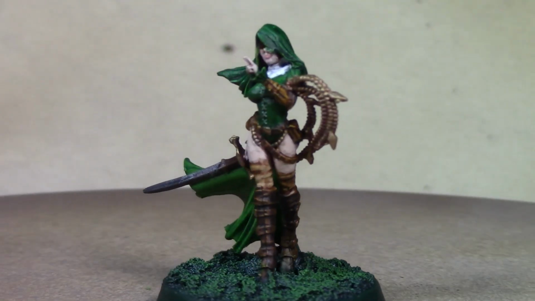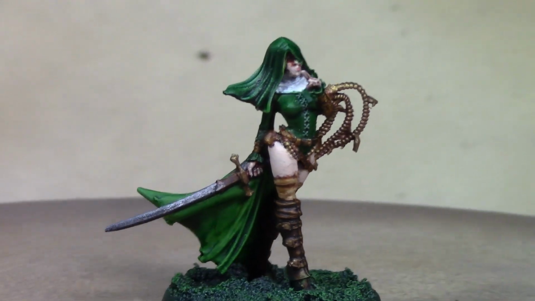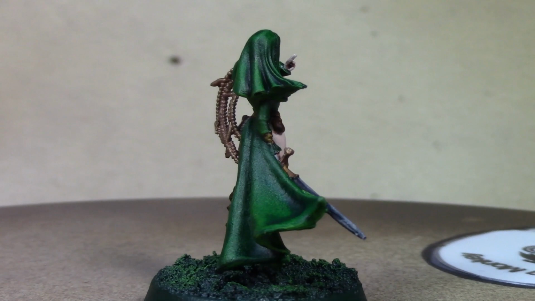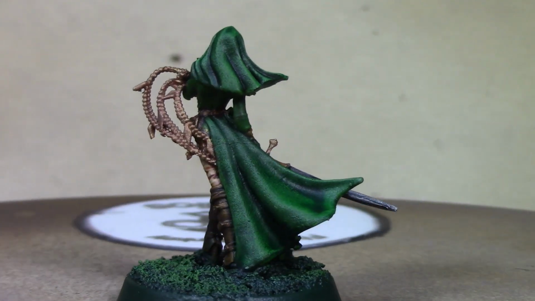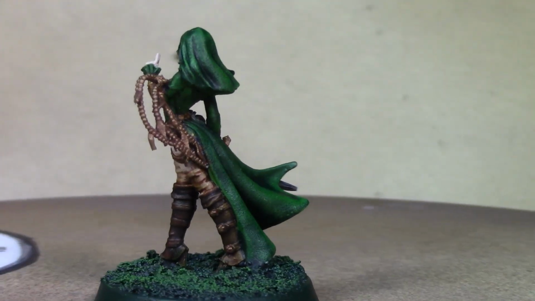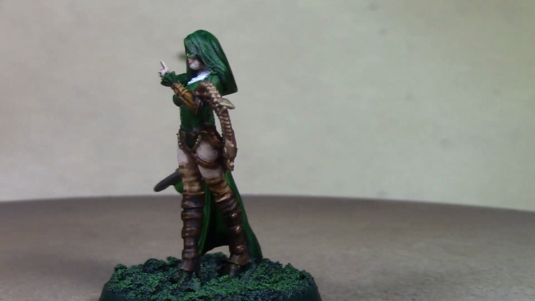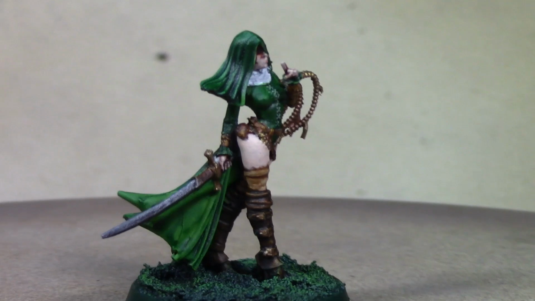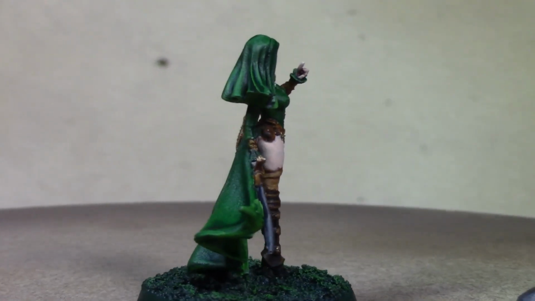Alright, Brush Monkeys, here is our finished Sister Toinette LaPromise. She looks really good. The greens all came out really nice. The leather looks good. The gold looks fantastic. I'm really happy with how she turned out. She's probably got one of the better faces I've painted recently too.